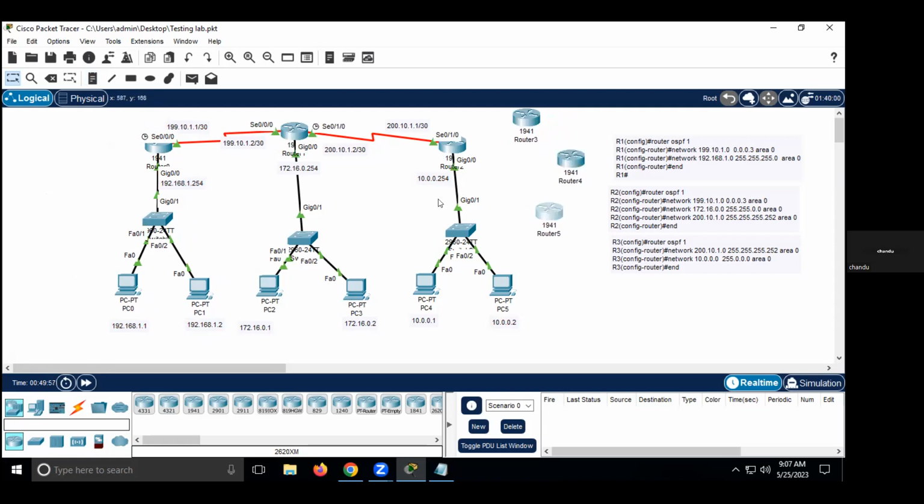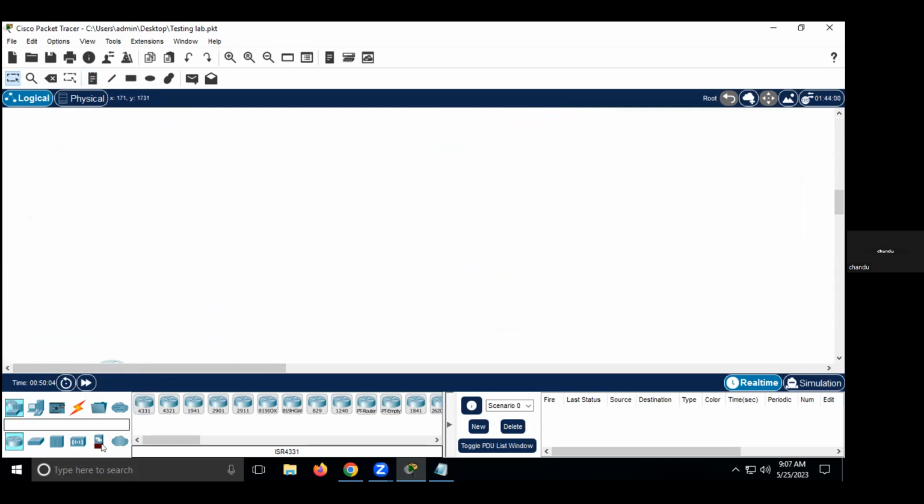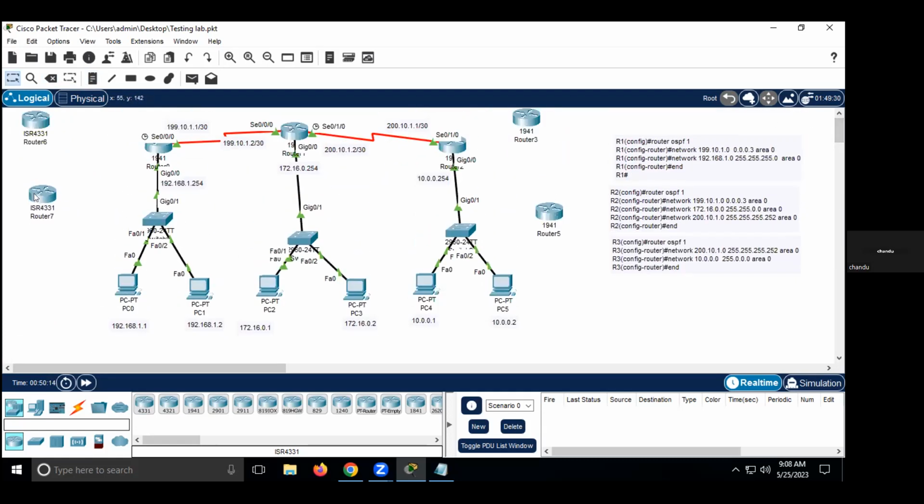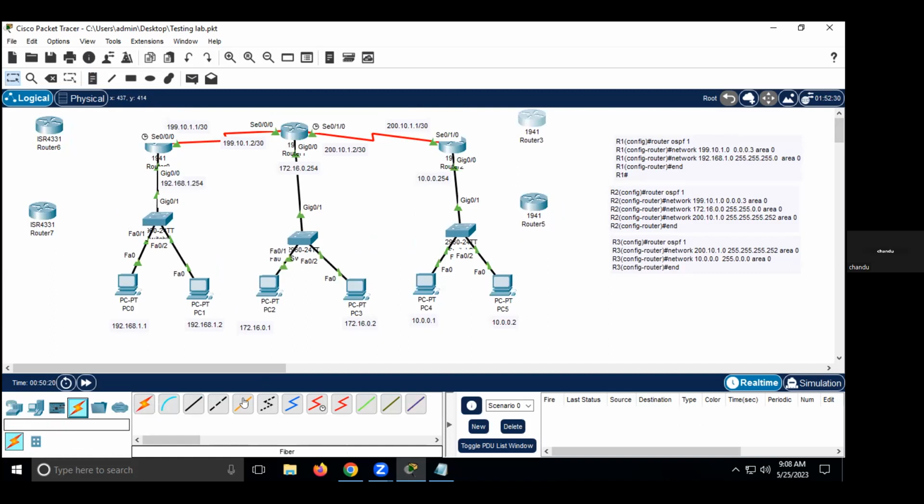This router also comes with some other branches. Now let us take two. So I need to connect the serials also.